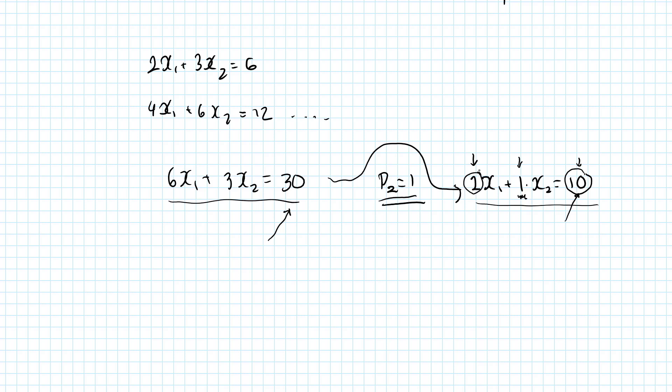Similarly, this is no longer the price of good 1. It's the price of good 1 divided by 3. Or if you like, the relative price of good 1. The 2 here simply means that good 1 is twice as expensive as good 2. Another way of saying the same thing is that when we have an equation of a budget line like this, we have a degree of freedom.